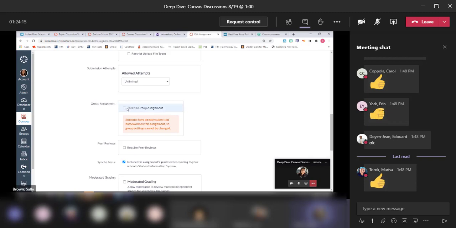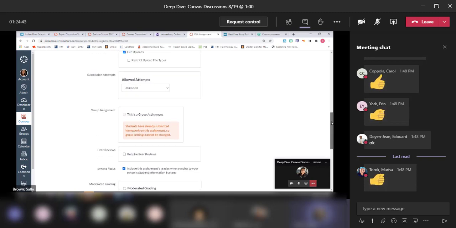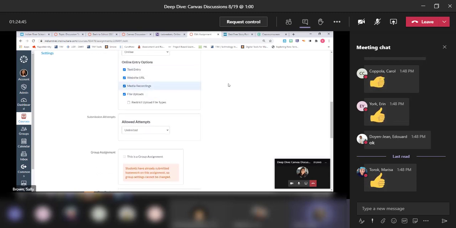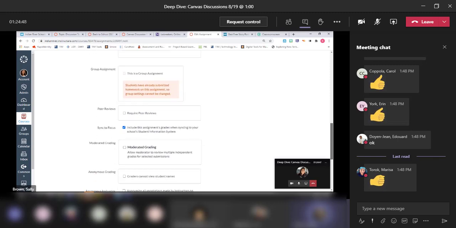And this one is kind of a non-example, because I made it and I participated in it as the students, and then I tried to go back. If you try to adjust the settings after they've already completed something, you can't. So you can take my mistake and learn from that. You have to set all of these settings up beforehand so that if you're only assigning it to a couple people, then that will stick, and all of these different entry options and stuff like that.